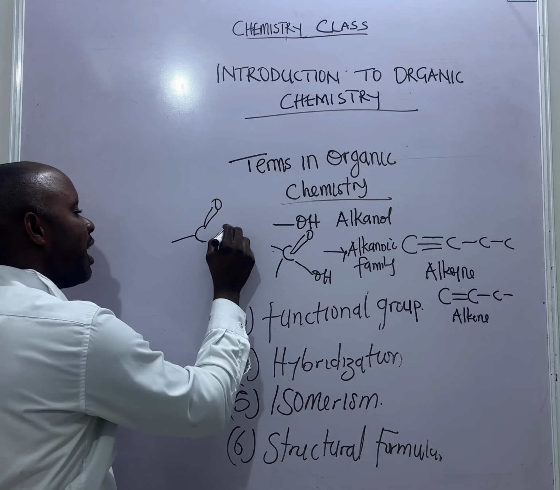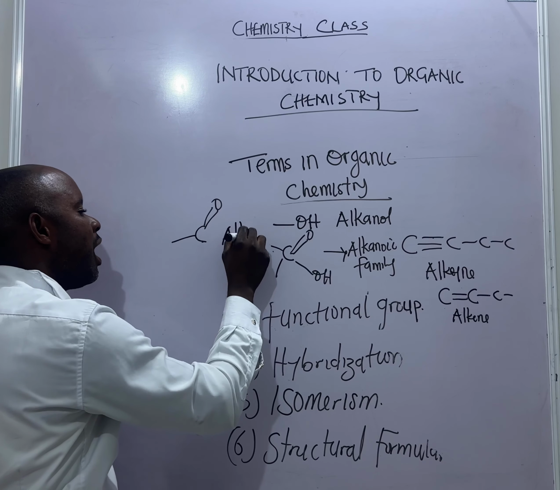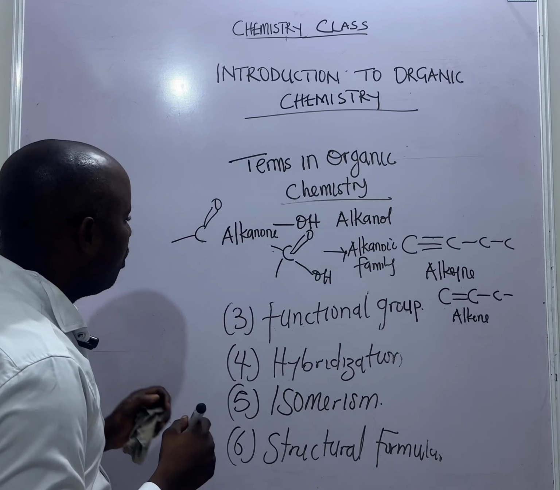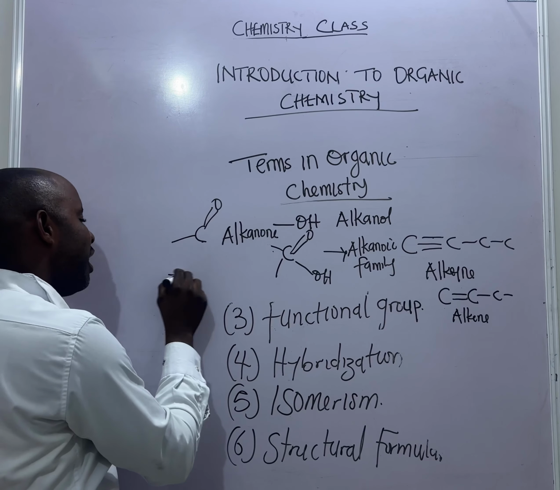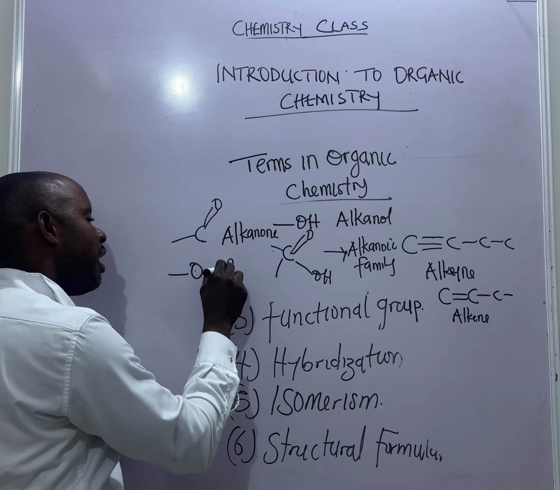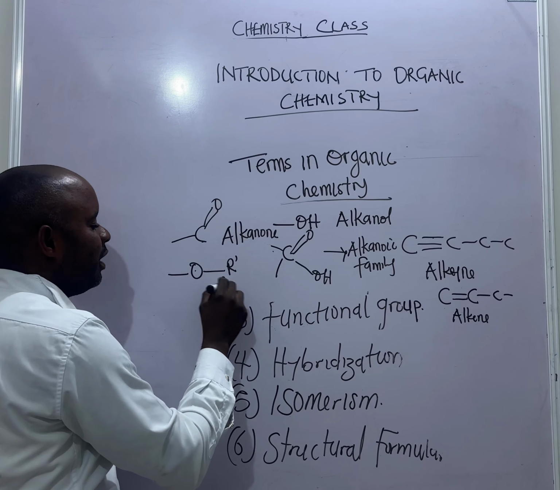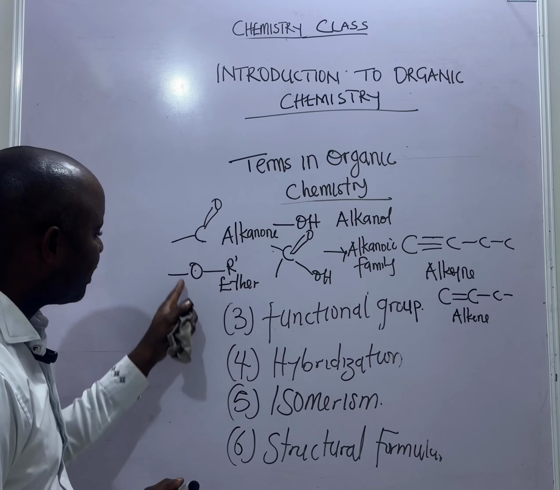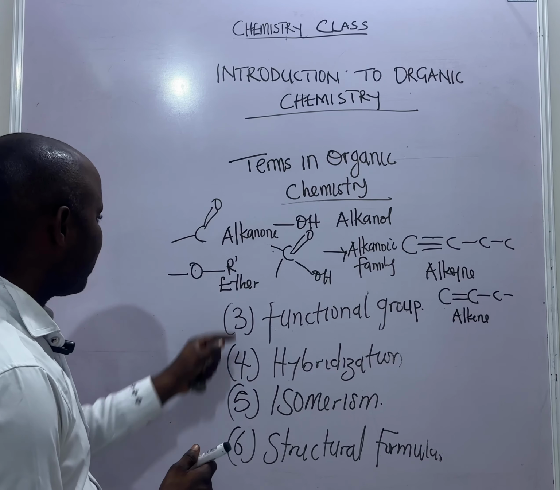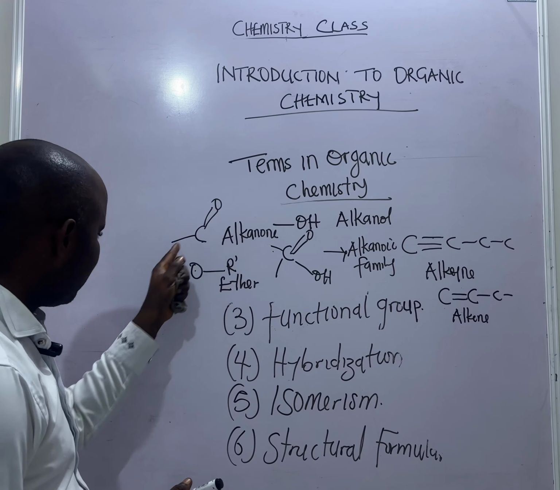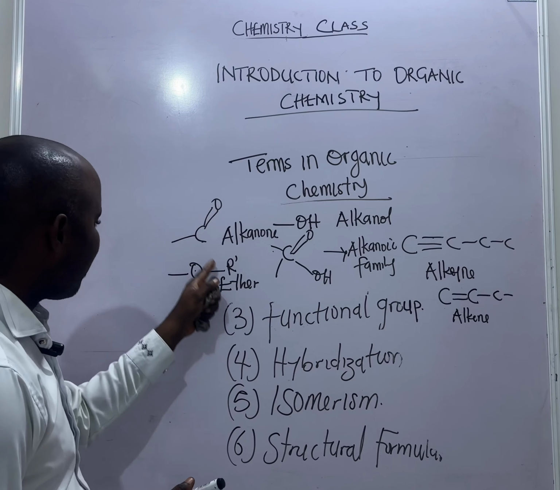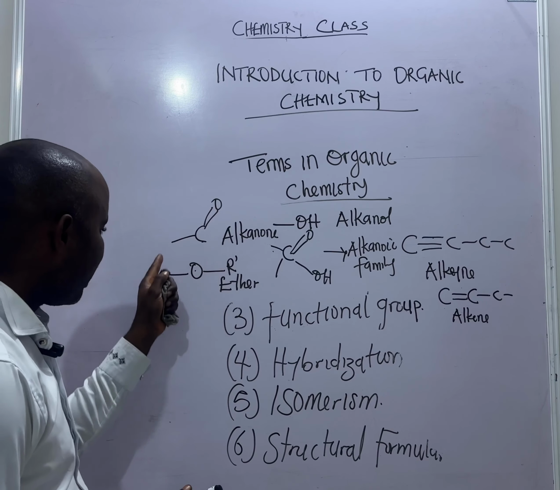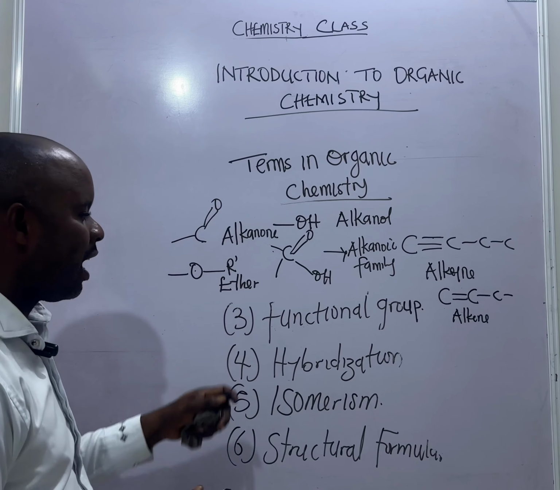So if I should wipe this as well and say what is this? This is known as the alkanol family. So we have something where we have R O when we have R here. This is ethyl. These are the ethyl family. So whenever I see this kind of structure, I should be able to understand that this atom or group of radical has a specific name, or is tied to a family known as ethyl.